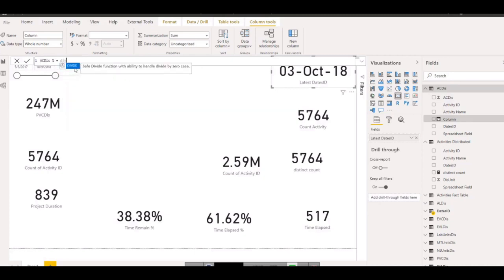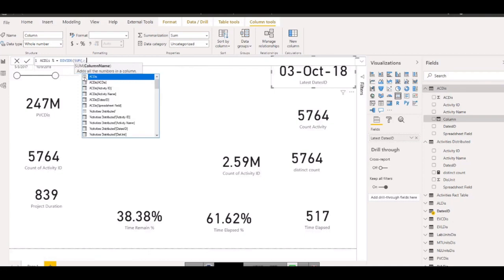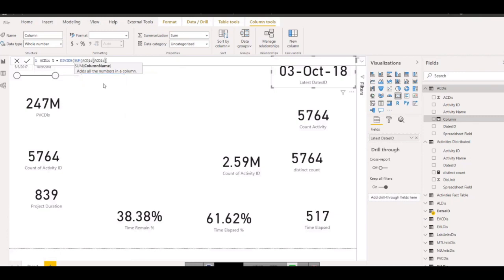The same formula will be used. Divide, what is the numerator? The sum of ACD, because this is an iterative value, so we need to aggregate it. I wrote this, so it automatically gave me these values. Where we have DIS, the sum of this value, divided by what? The sum of budgeted total cost. So I will write BUD, and it will give me budgeted total cost. Why? Because we are using actual cost, not the actual labor.